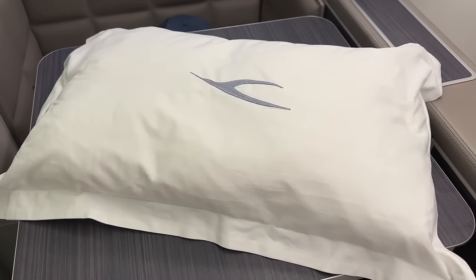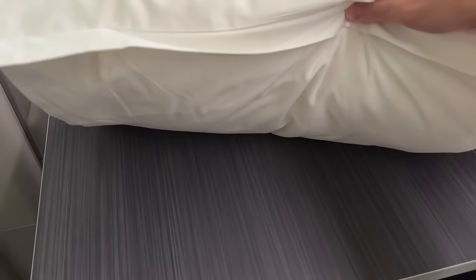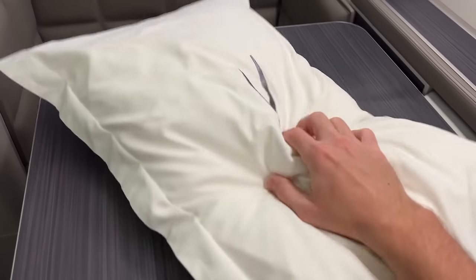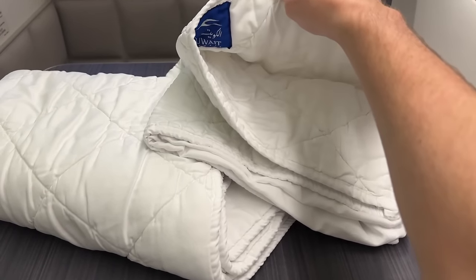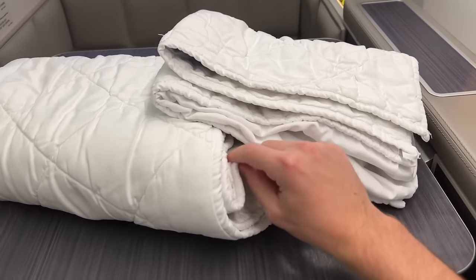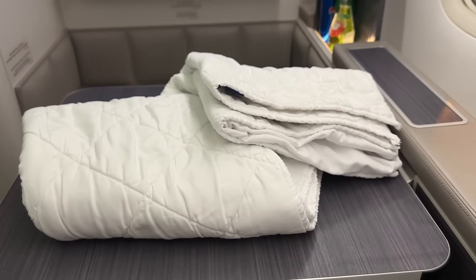Taking a look now through the bedding, as this is where airlines can really set themselves apart. The pillow, first off, was a great pillow, one of the better ones I've had. It was a good size, it was a good firmness, and I didn't really have to supplement it with anything else. The mattress pad is great to have, however, it's pretty thin compared to the other Gulf carriers, especially first class. I mean, Emirates is basically a half-inch thick memory foam pad. Good to have it nonetheless, though.